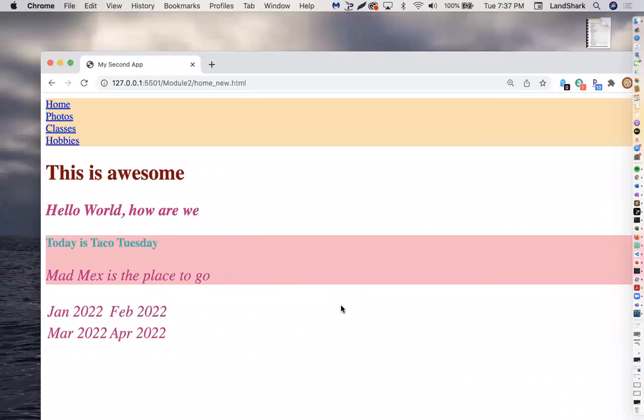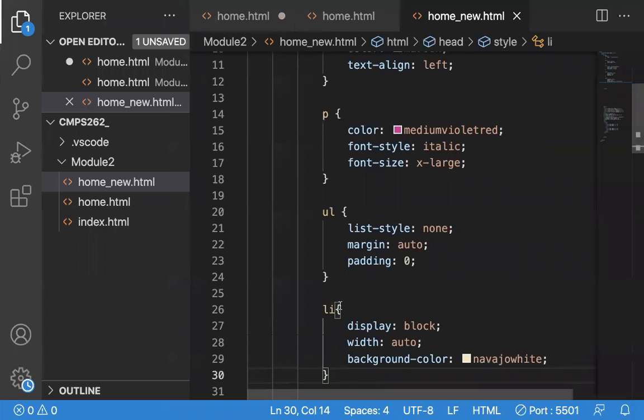And I'll go back to the code in a minute, but everything's modified a little bit. Yes.